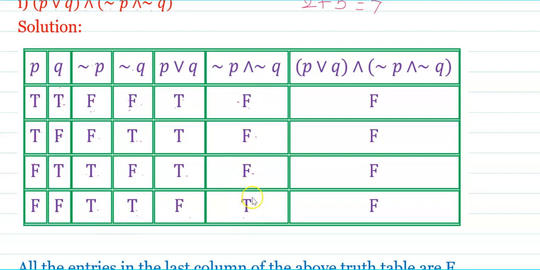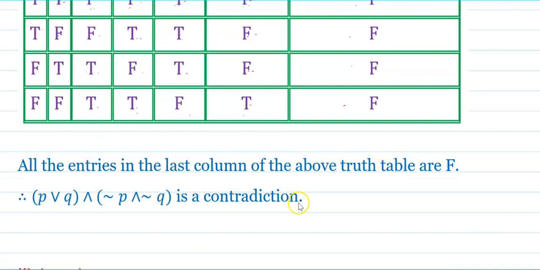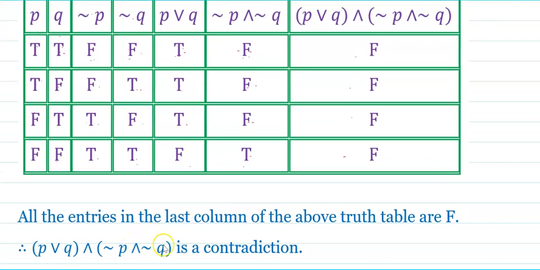Okay. Now the next, we'll find out the AND between these two. What do we remember for AND? Both of them must be true, then it is true. Now see here: T and F is F, T and F is again F, T and F is again F, F and T is again F. All the entries in the last column are F, and therefore the given statement pattern is a contradiction. Okay.